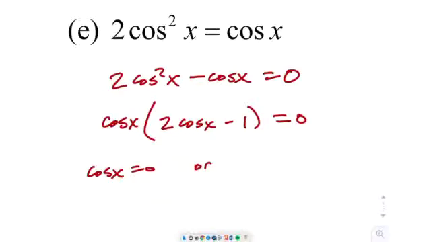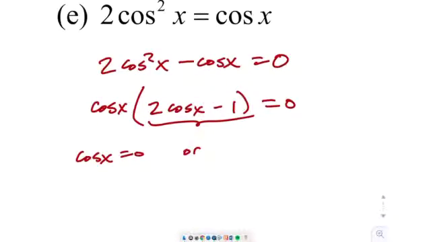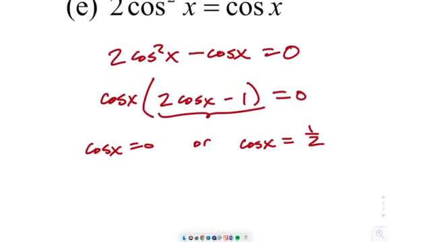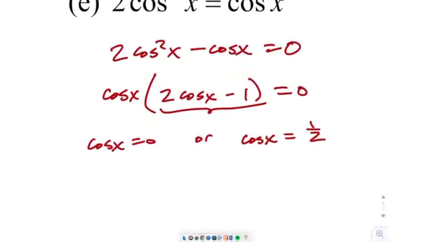Or when you set this one equal to 0, you could set that equal to 0 in your head and solve for cosine of x at the same time, right? That's cosine x equals what? 1/2, positive 1/2. So if you want to do that, that's awesome. I trust y'all to do that. And now, guess what time it is, everybody? It's everyone's favorite time. It is unit circle time.